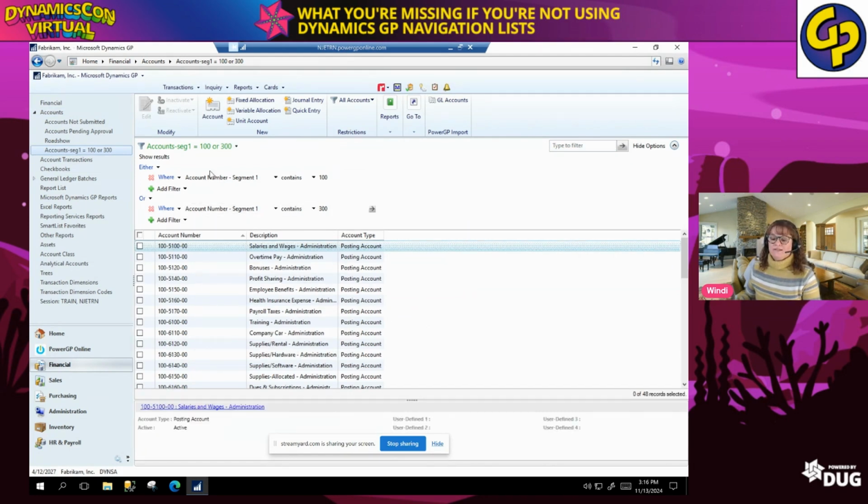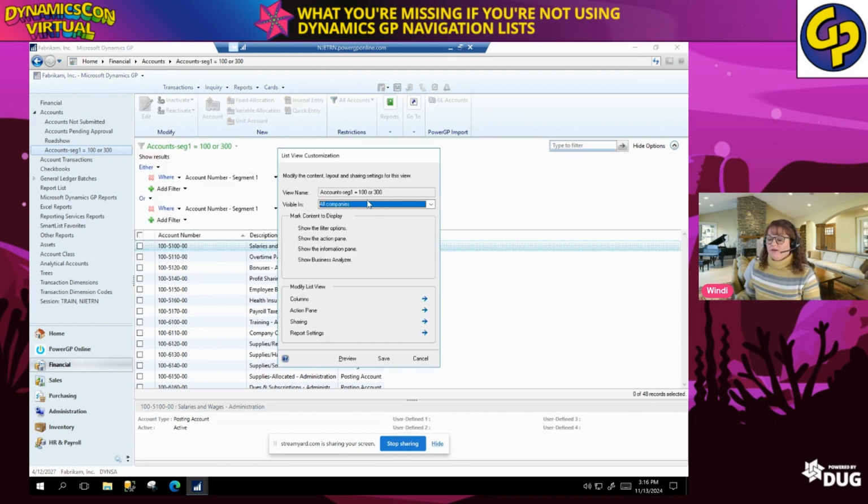Once I have one saved, then I can customize it. So I'm going to click on that same down arrow and choose Customize. And I've got a lot of things, and my rendering is going to be a problem here. So we'll have to see if we can do that. It's a way that the remote desktop renders with the resolution I have on. I bumped the resolution so you guys could see my screen, but it kind of renders away some of my GP options. Basically, there's checkboxes here.